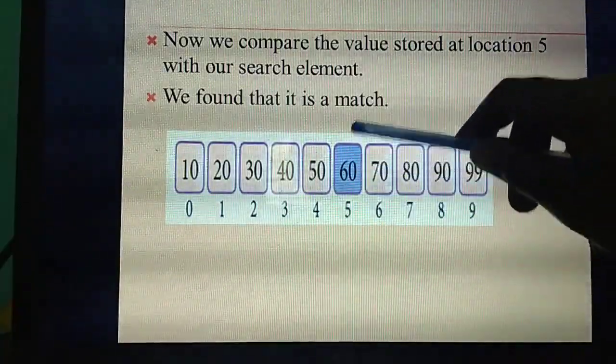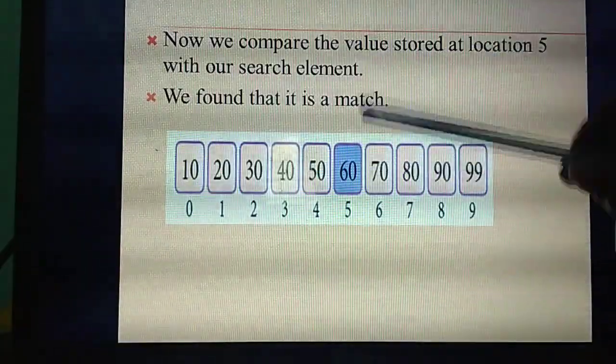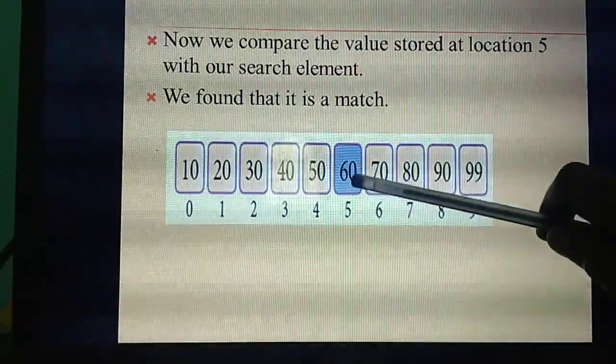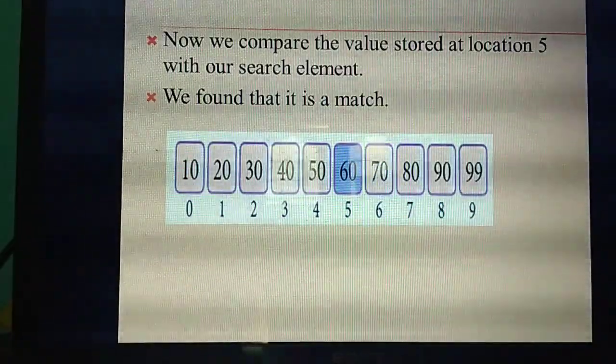5. What's the value present in the? So first step itself 5 sir. So you are going to search the value 60 in this array. So what's the place it will locate at? 5. In the place of 5 the value 6. The search is matched. Understand? So very important question is binary search algorithm.